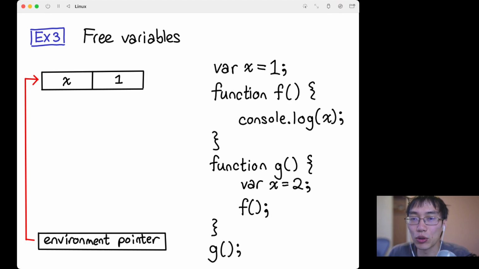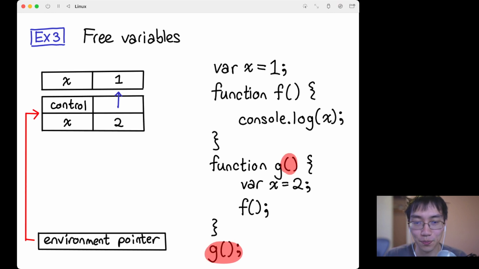To see why this is not right, let's look at a slightly more complicated version of this example. I see someone has suggested we should throw an error. Well, in JavaScript, so certainly in many programming languages, that is what would happen. But in JavaScript, we do support higher order functions, so it does not error in this case. So to see why walking up the control pointer is not right, I need to do a slightly more complicated example. So here I've kept my function f, I've kept my variable x, and I've just added a new function g, which, what does it do? Well, it defines x locally, and then it calls f. So let's step through the execution of this function.